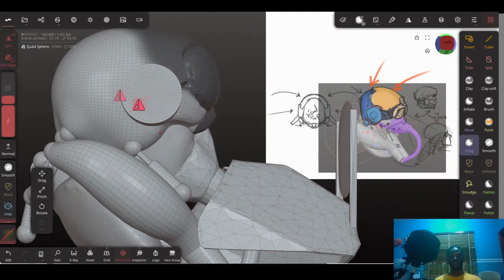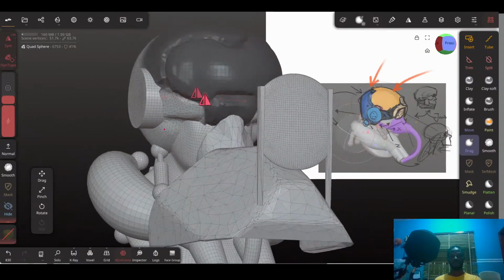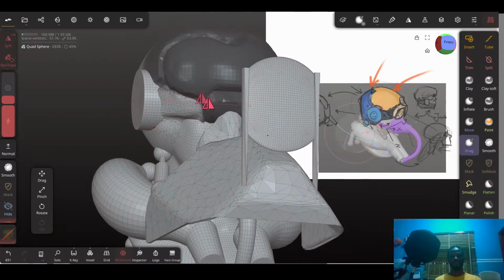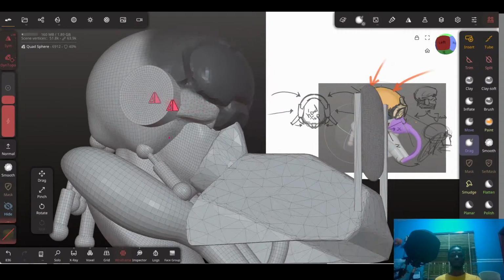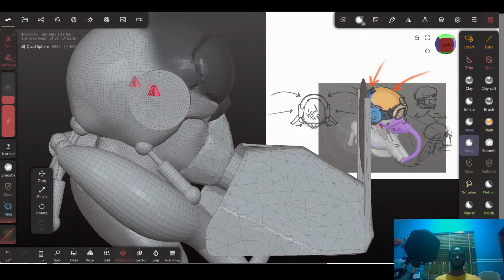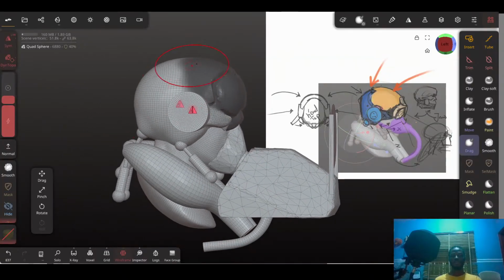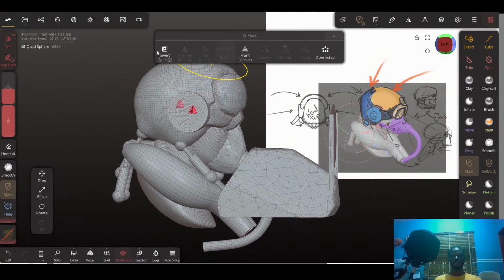Then the volume is actually coming from here, not from the front, it's coming from the back. So let me see if I can fill that up. Use the bulge. Let's clear this.